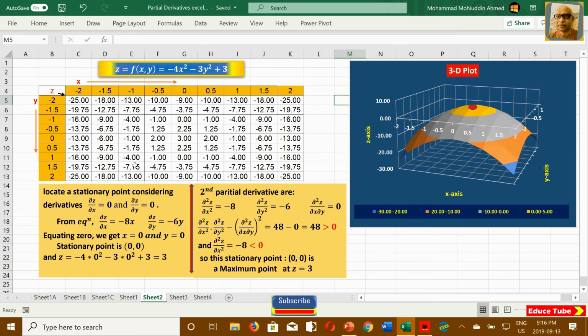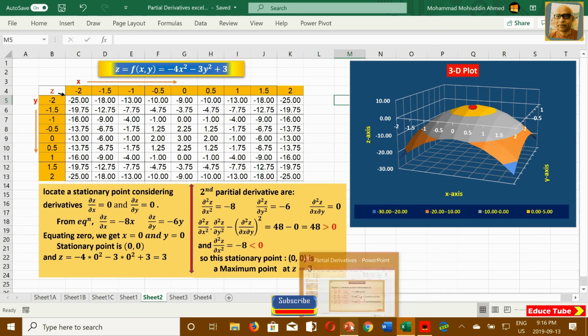Here also I calculated the stationary point, z value and second partial derivatives of this equation. Putting these values in these expressions, I got 48 greater than 0, but del square z by del x square is minus 8, which is less than 0.